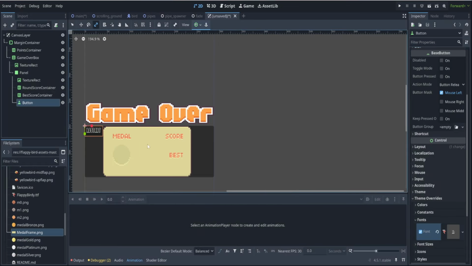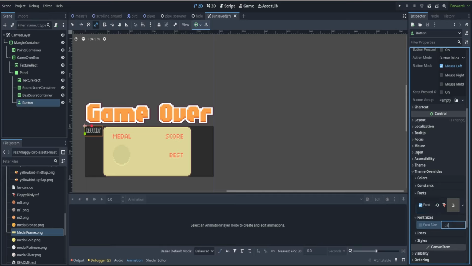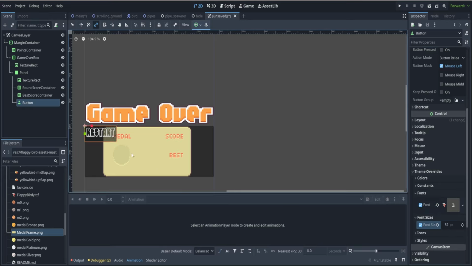Click on that. Now we've got the Flappy Bird font text. Let's change the size to about 32. And let's move this sort of to the middle, move it across like that, and move it down. So they click restart over somewhere there. That looks good. Okay, so they're going to hit restart.